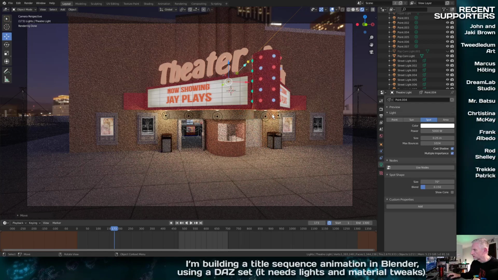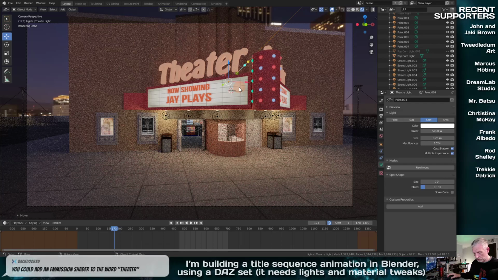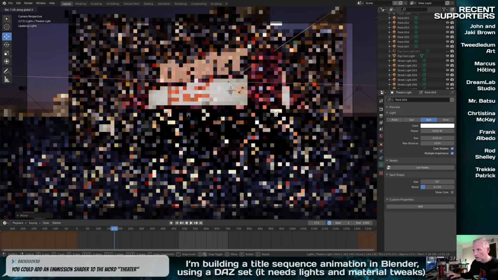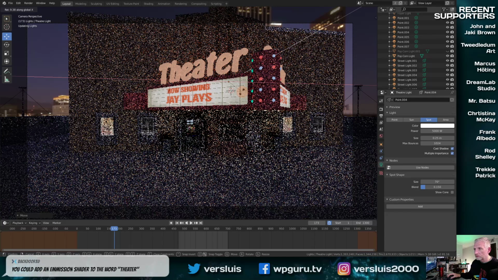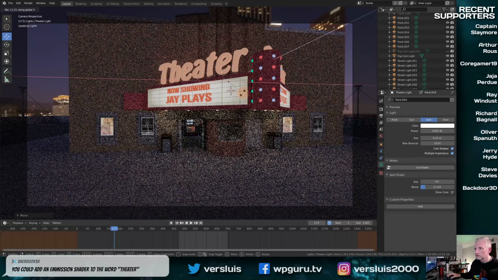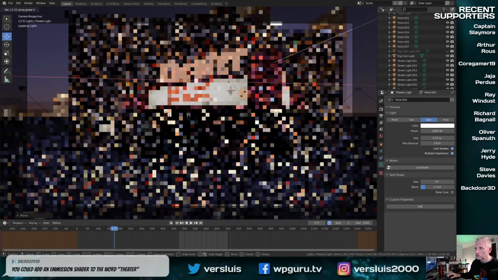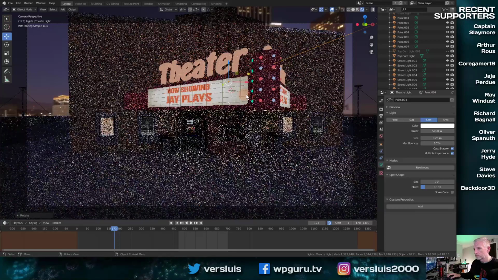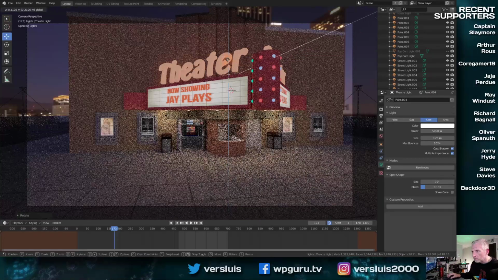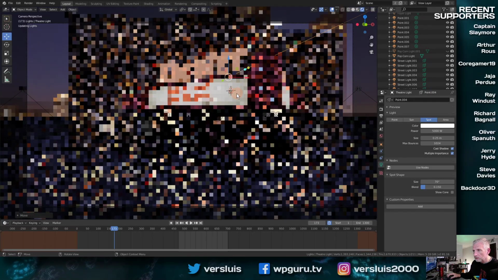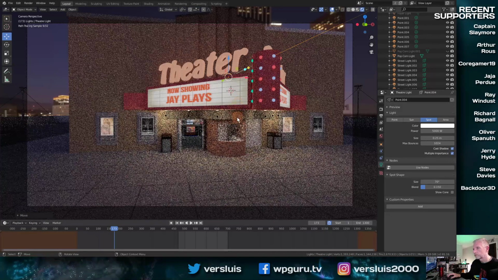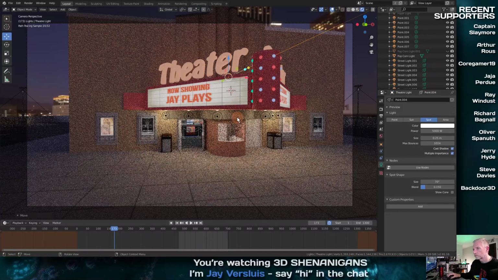I don't know if I can see that effect properly. RX, maybe it's just not pointed the right way. Maybe it just needs to be pointed slightly further to the top here, to the front even. And maybe lift it up ever so slightly. Can't see the effect.